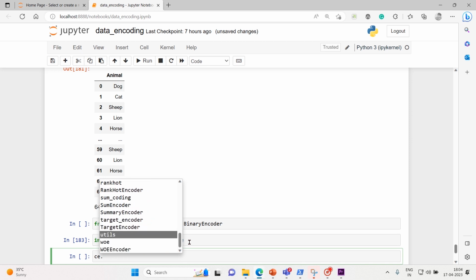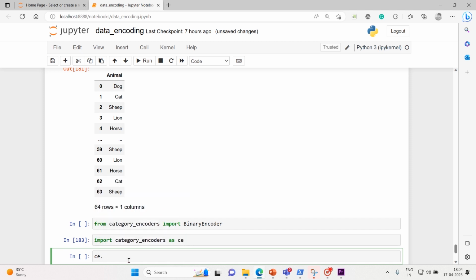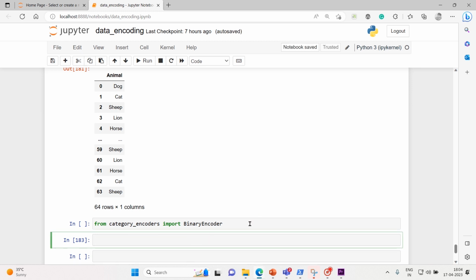You have a lot of encoders, but at this moment we'll be using only the binary encoder. That's the reason the specific BinaryEncoder has been imported from category encoders.